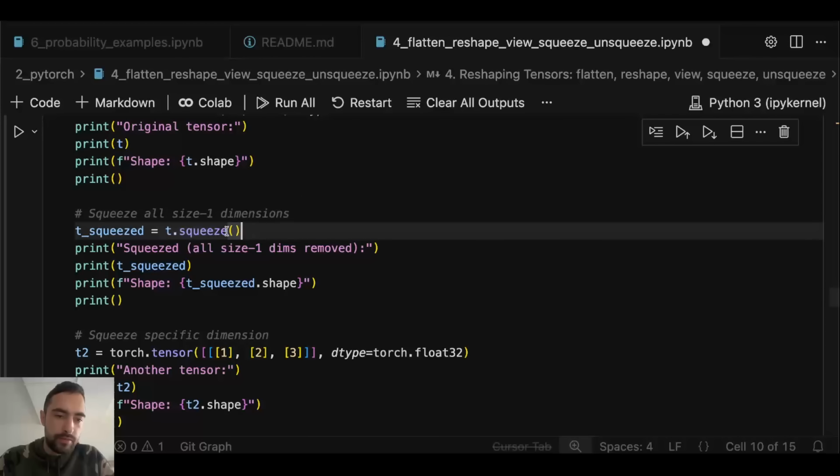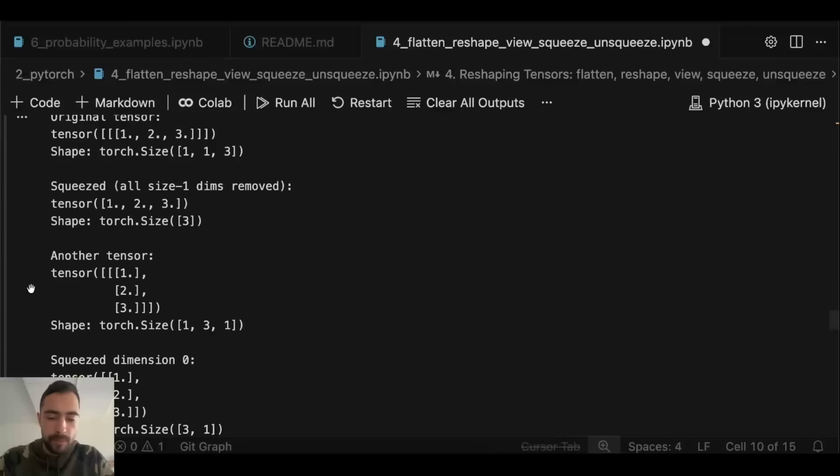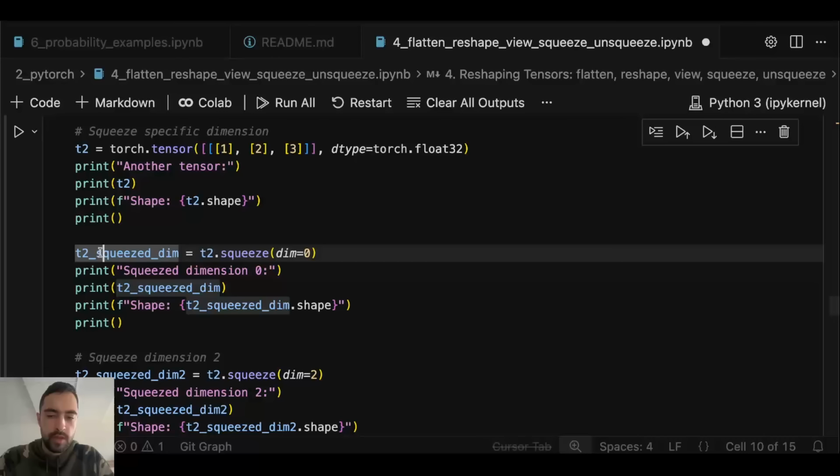And so we can use this command t.squeeze. So now we're gonna create a new tensor. T-squeeze is equal to t.squeeze. And this will remove all of these outer dimensions that have just dimension 1. So now we will just be left with this tensor, or this array I should say, it can be also a tensor. But the outer dimensions that have one element will be removed. That's what squeezing does. We can also specify at which dimension we want to squeeze.